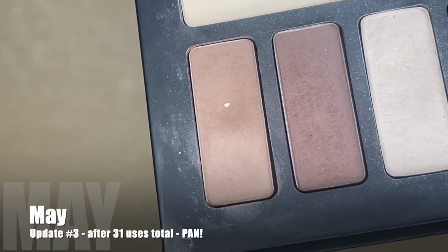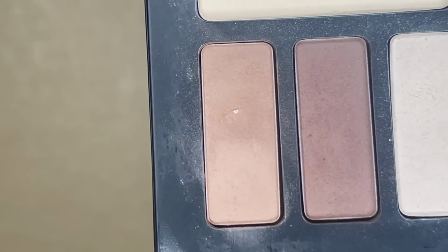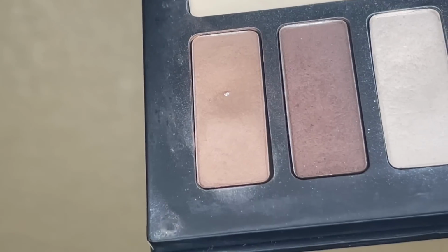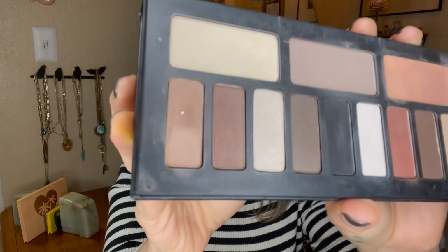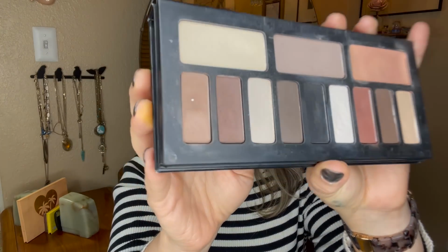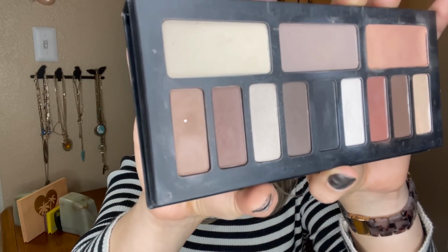And I actually hit pan on it on the 30th use, which was incredible. I was gonna keep going on this after 30 uses just because I knew pan was so close, but I didn't have to. I did reach for it 1 additional time just to expand it a little bit more. It was such the faintest glimmer of a pan when I first hit it. So there you have a slightly larger pan. You're welcome. So that one gets to roll out and I'm really happy about that.